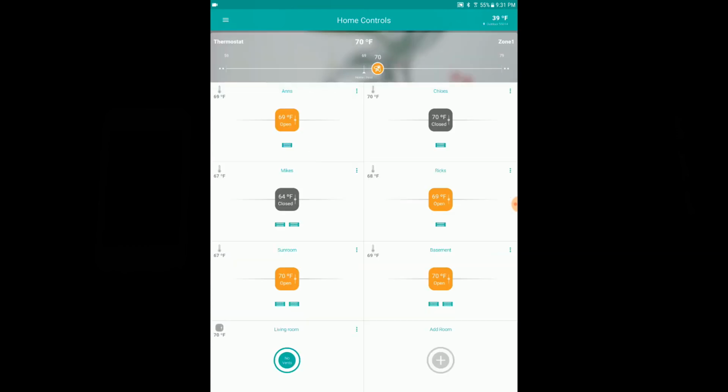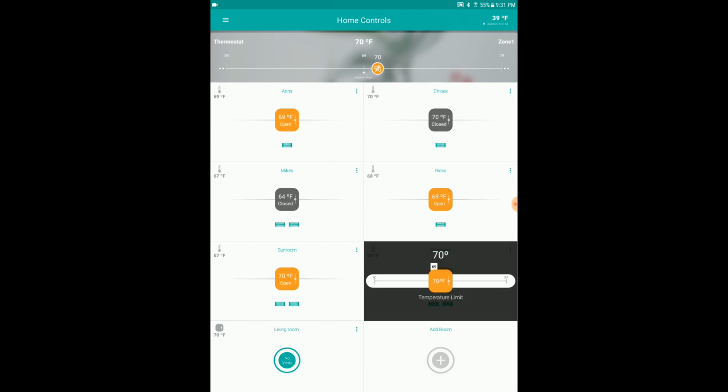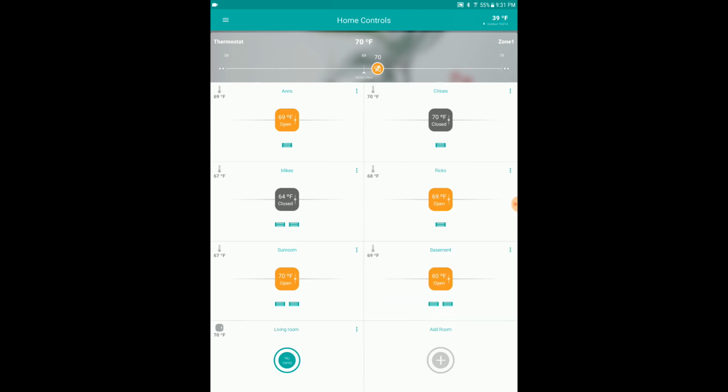Right now my basement vents are open. I'm going to slide this and show you real time how long it takes. So slide it down. Yeah, we'll go down to 60. We'll slide it all the way down, and we will just wait. You might hear the vents open and close. There's two of them. You can see the two little vents down at the bottom underneath basement there.